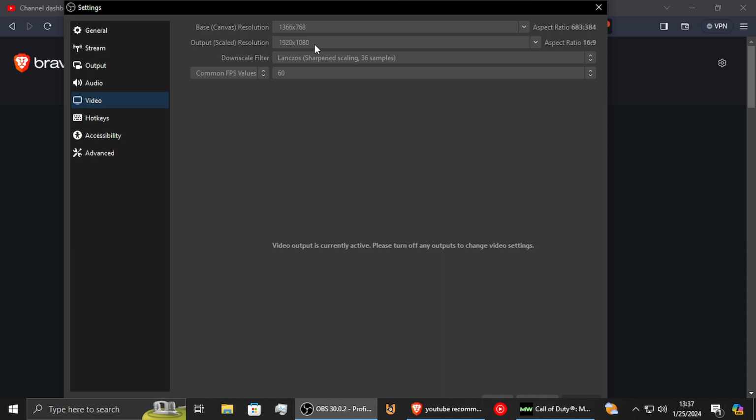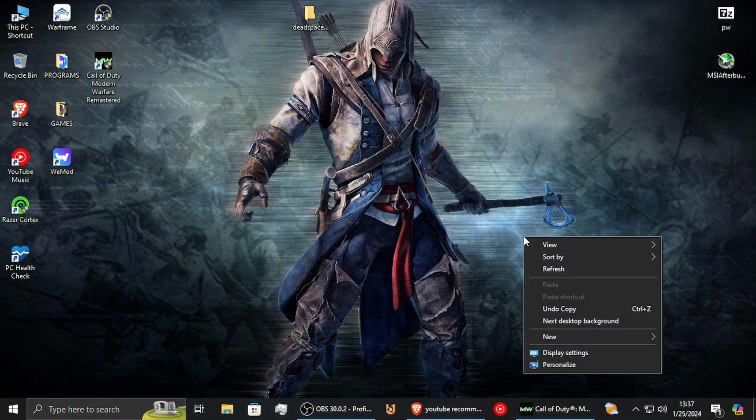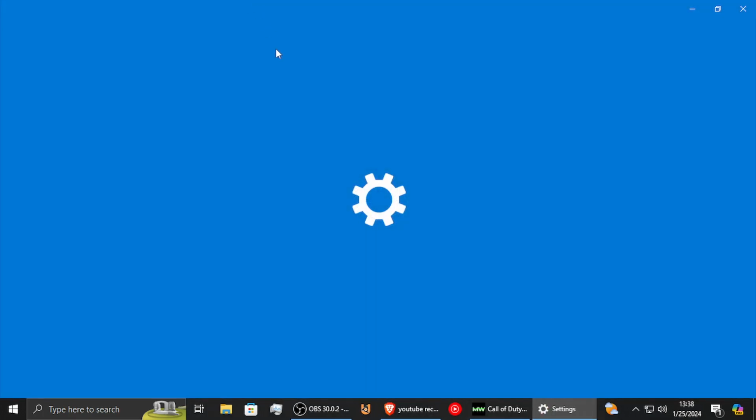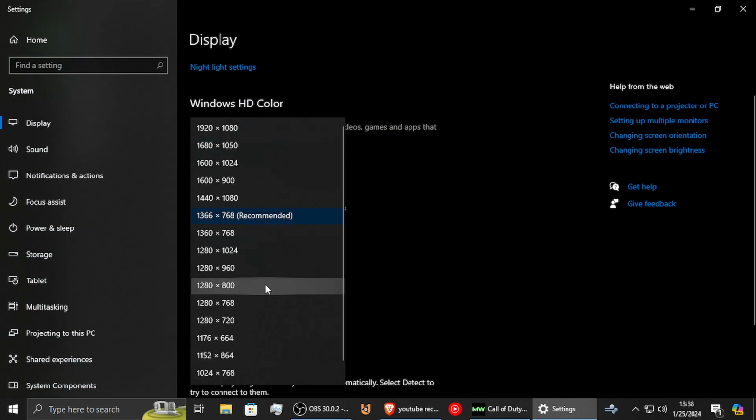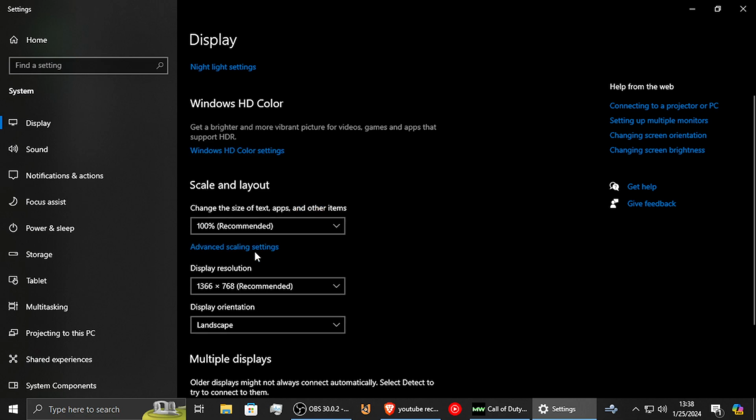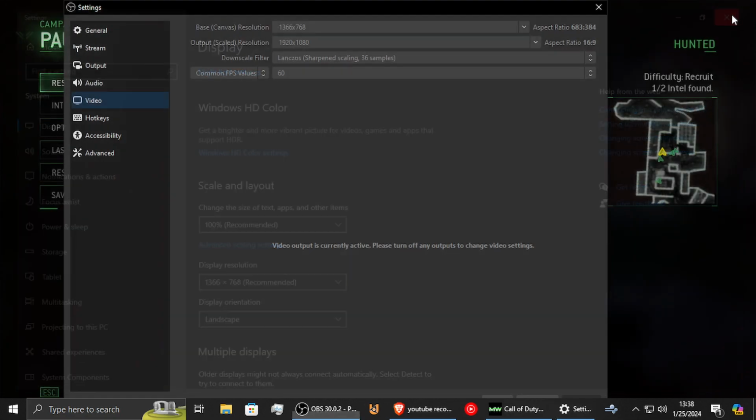There are a lot of YouTubers that can show you exactly how to do this, but for me, my monitor is 1080p. So my monitor itself is 1080p, but recommended from my system, it's supposed to be 1366 by 768. I can show you display settings. There you go. It says it's recommended. Now I can go up to 1080p if I wanted to. 1920 by 1080, there you go. I can go up high like that with my screen resolution, but I don't like it. Okay, I'm going to close this down.